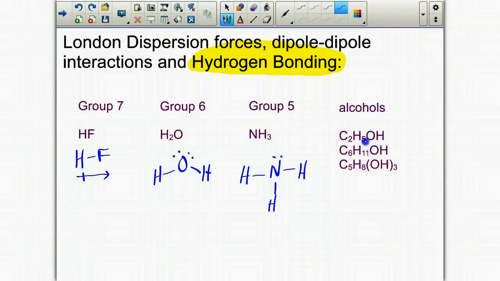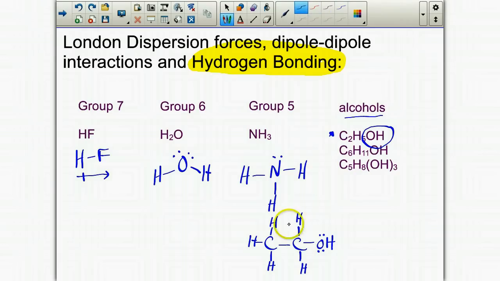And then finally, our last example will be an alcohol, and I'm going to draw this one for you. It's a carbon chain of 2 carbons, and then you have 5 hydrogens, 1, 2, 3, 4, 5. Put my hydrogens. And then you have this OH group. This OH group is very important. It's what makes this compound known as an alcohol. And because it's an oxygen, which is going to have 2 pairs on it, and because it's an oxygen directly bonded to hydrogen, this is going to have hydrogen bonding as well.